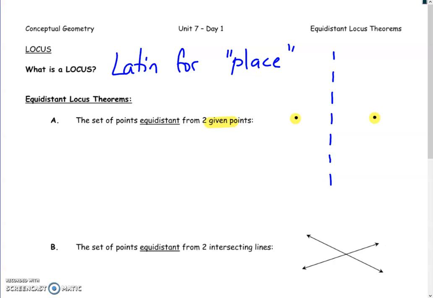Now the math tie-in to this is that that path is the perpendicular bisector. There's my symbol for perpendicular. Now I don't want you to sketch this in your notes, but visually, here is the segment that we would be bisecting. So those 2 pieces would be equal, and this would be a right angle. But remember, we start with those 2 points. So that's the first one. Like I said, sort of common sense.